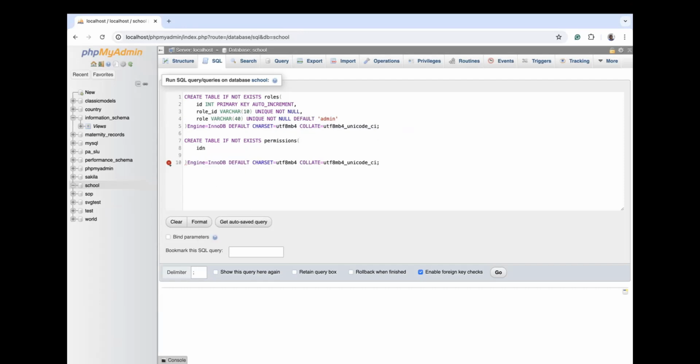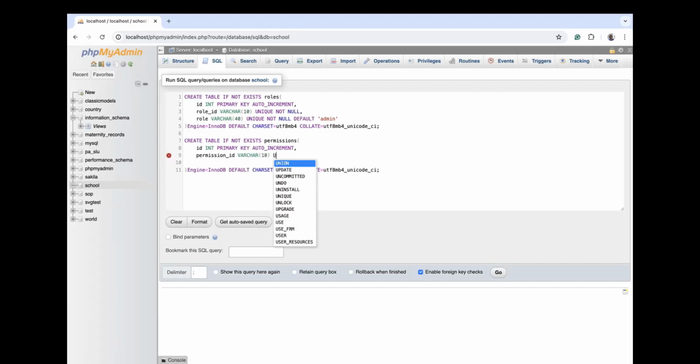We want to put an ID here, and our ID is going to be the same definition here. Int primary key auto increment. I just put that. We want to have permission ID, and let's say this will be varchar, let's put 50. Or let's even put 10. And let's say the permission ID will be unique to each permission, and let's say we want to enforce not null. So I'm just doing it this way so that you can see how to put different constraints.